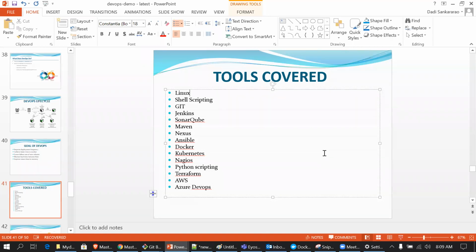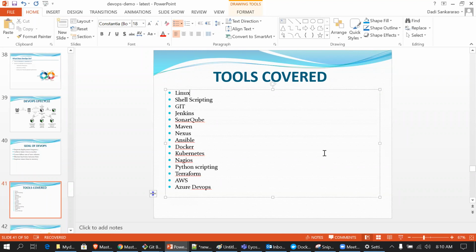The prerequisite for the DevOps folks, right? As I said, we are expected to take care of multiple teams' responsibilities. So it is not that only certain people can easily adapt. But yes, if they are from an administration background, working with the machines will be easy for them. If they are coming from build and release, it will be easy for them to understand the build process. If they are coming from testing, it will be easy for them to understand the testing area. Likewise, at the end, one area they will know, but the other areas are completely new. So anyone can take DevOps, because people from the respective background will find that area helpful, and the other areas are completely new to them.